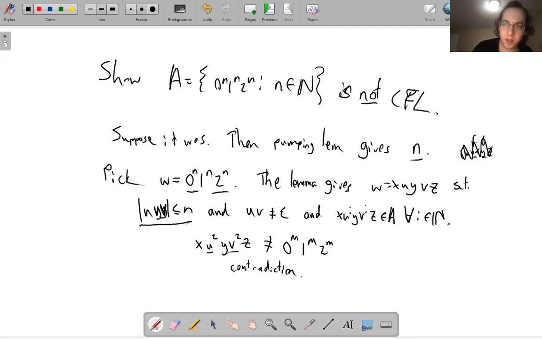Okay, so that's how you use the pumping lemma for context-free languages. It's pretty similar to the pumping lemma for regular languages, just a bit more complicated because you're pumping two strings at once, and you're splitting your string into five pieces instead of three pieces. And of course, just like for regular languages, sometimes we will show that a language is not context-free by using closure properties, and there are some examples of this in the notes. In particular, an important closure property to use is that the intersection of a context-free language and a regular language is context-free. So that's a really nice property to use. There are more examples of how to prove a language is not context-free in the notes, so I encourage you to check that out.